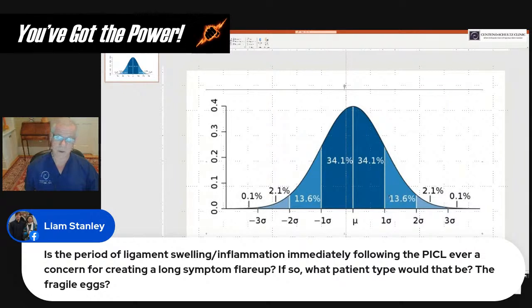So who's going to be on either end here? Well, we've got people who we inject, and they don't even know we injected them. And then we've got people in the middle where we're talking 3 to 7 days of flare-up, and then people on the other end where we're talking about weeks or months of flare-up. And the percentage of those people roughly follows this kind of thing.